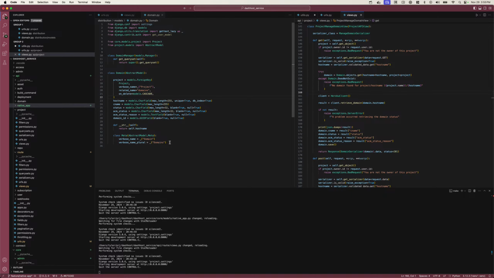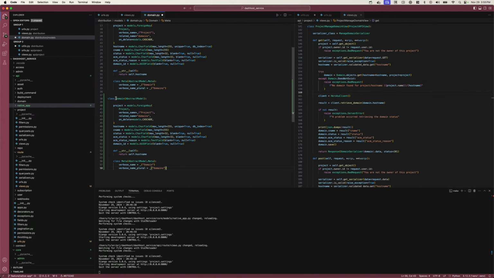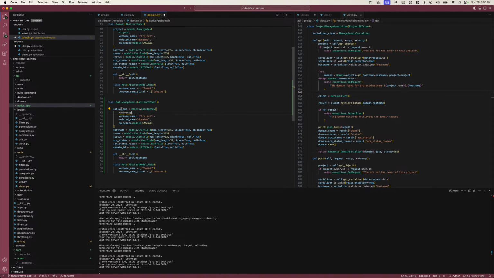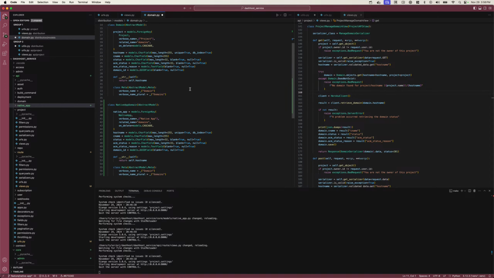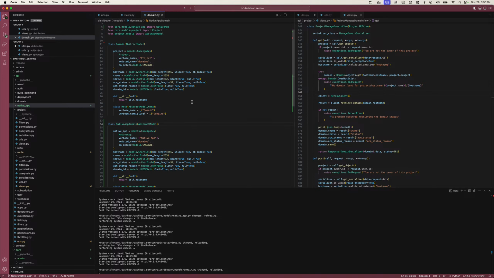Yeah, maybe it makes sense to keep this kind of separated. Native app domain. We'll import that. And everything else can basically be the same. We're not even using this, are we? Cool.